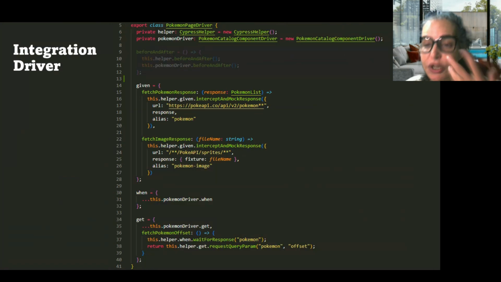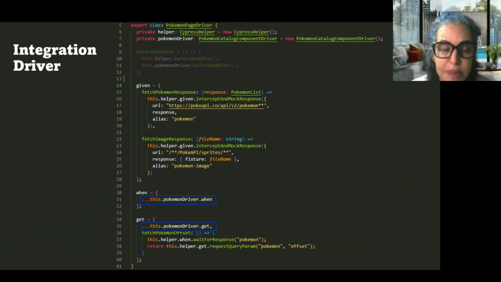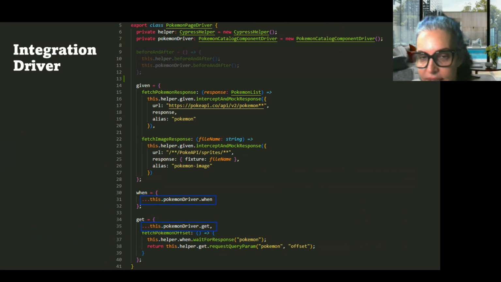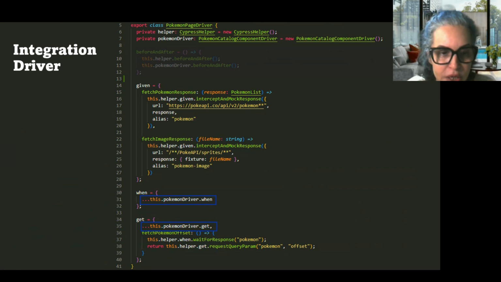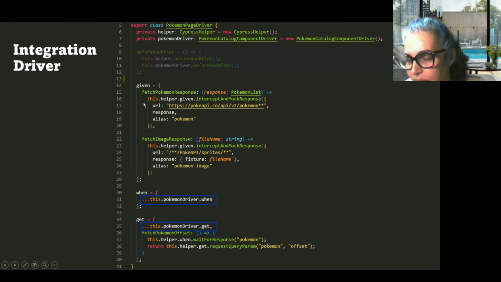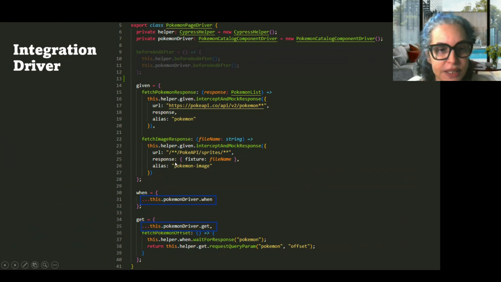And integration drivers will be composed from all the relevant component drivers. In our case, as this is a simple application, it is only the Pokemon catalog component driver. And in addition, it will contain integration-related methods like intercepting HTTP requests. But in more elaborate applications, it will consist of many component drivers.